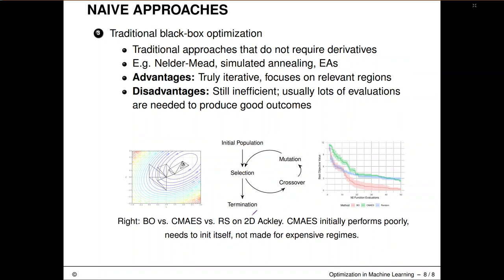And then the third class of approaches, and this I would really not call naive approaches, but maybe ill-fitting approaches to this expensive black box optimization scenario, are these derivative-free techniques like Nelder-Mead, simulated annealing, evolutionary algorithms. We discussed that already. Advantages are clear. It's a true optimization procedure. They all gear towards black box optimization. This is great. The disadvantage is usually these techniques will not work that well if you're operating under a tightly constrained budget. Sometimes the budget of your task is so small that the techniques have simply succeeded in initializing themselves, but they couldn't really make any progress.